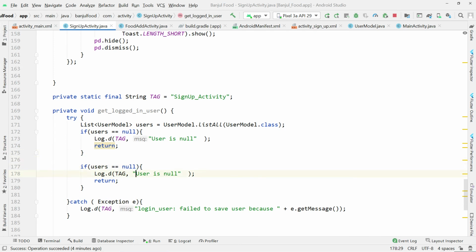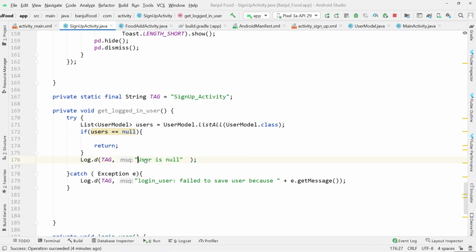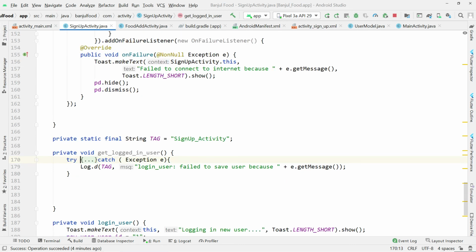Well, not even finished today. Also, I'm just going to call this method after the bind, because I'll tell if the user is logged in or not logged in before I keep them going on. So after binding the views, I'll call this method. I can call it even here, get the logged in user. So on create, it will just call this method. You can look at it.